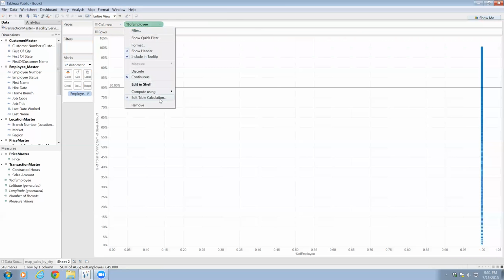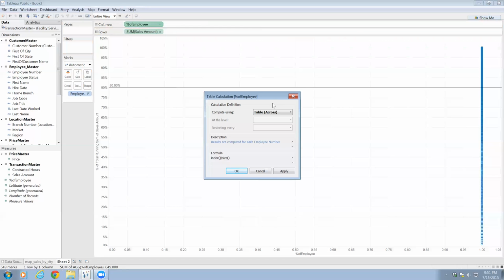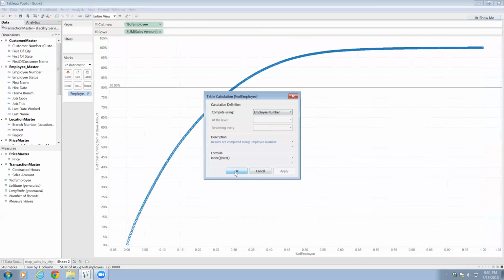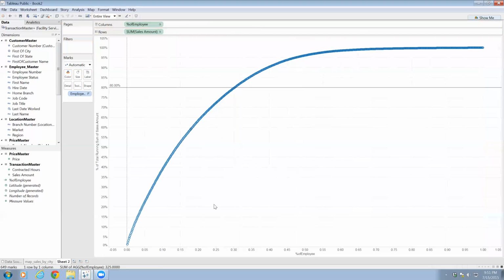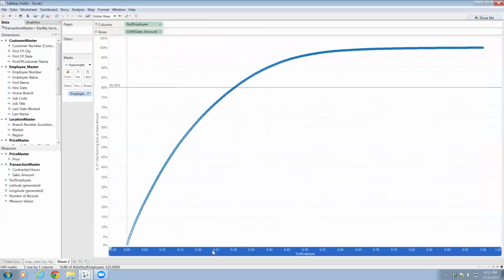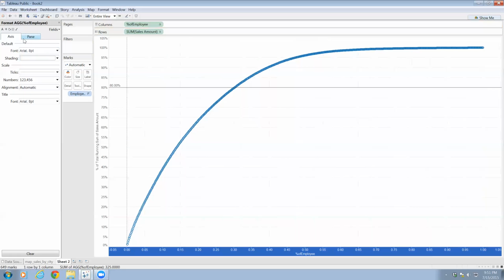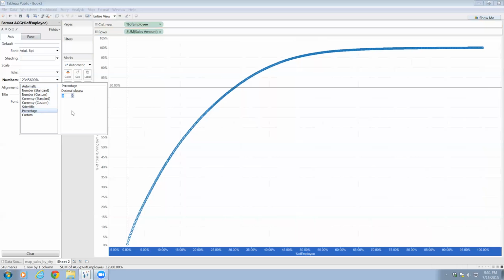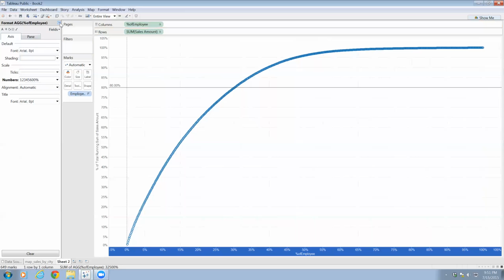Let's say I want to go to edit table calculation, and I want to say use it for employee number, not the table across, and that should do the trick. So this is what it should look like. Now we have to convert that to a percentage. Right click here, format it, and I'm going to say don't use the number, but give me the percentage with 0 decimal places, and that should do the trick.